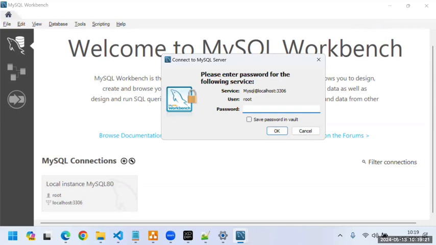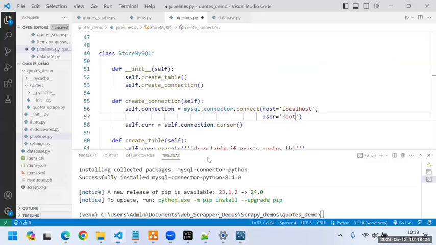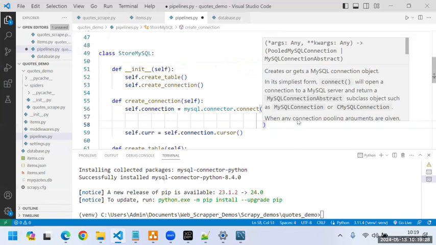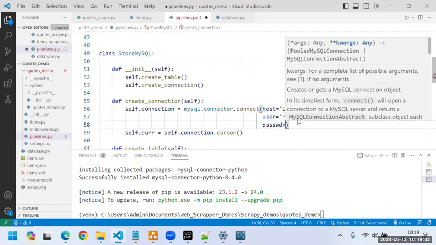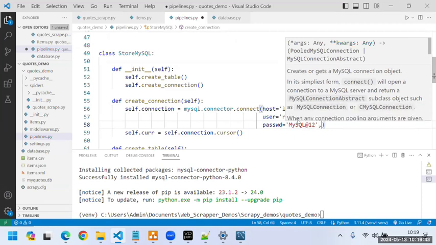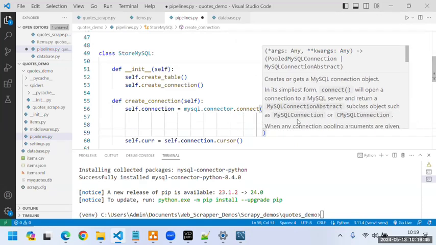So over here, if I go back to my VS Code, I have to provide the username and then password, passwd. That's how I think it is mentioned in MySQL. And then you have to provide the password. So it is mysql@12. That's the password.